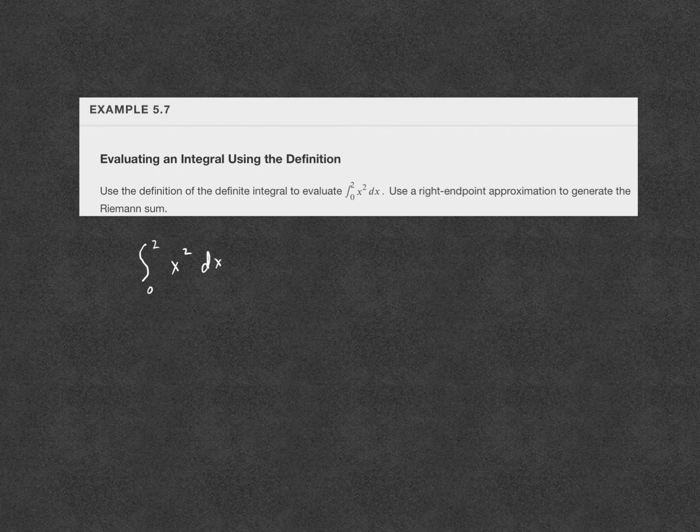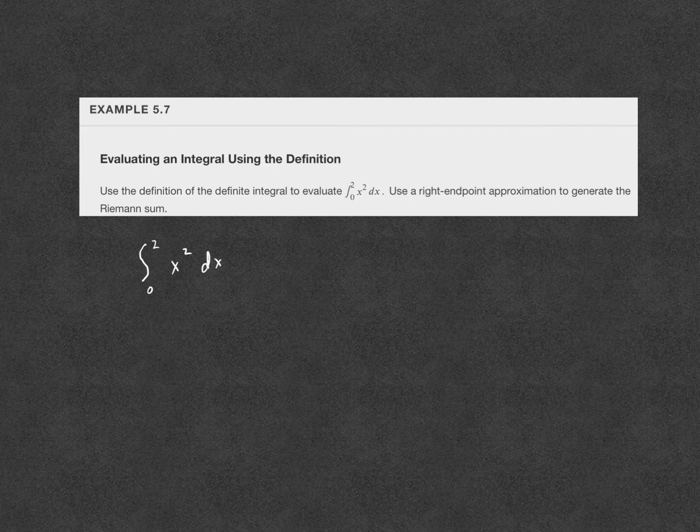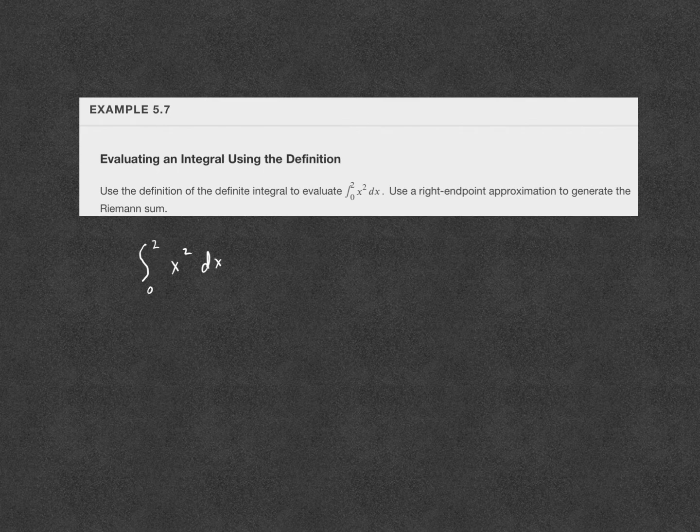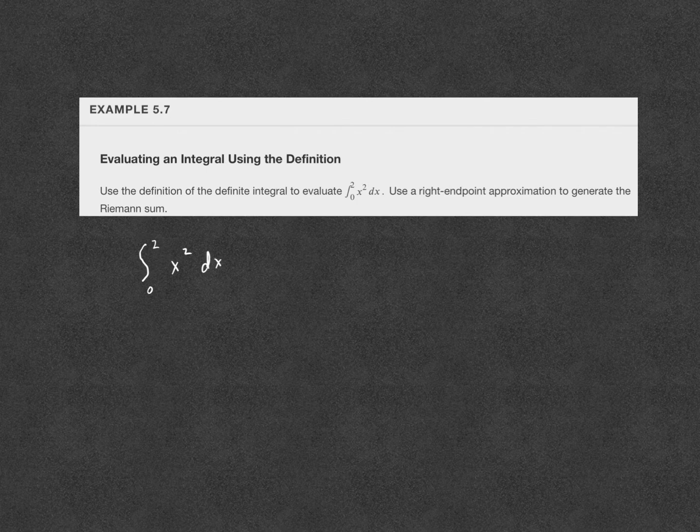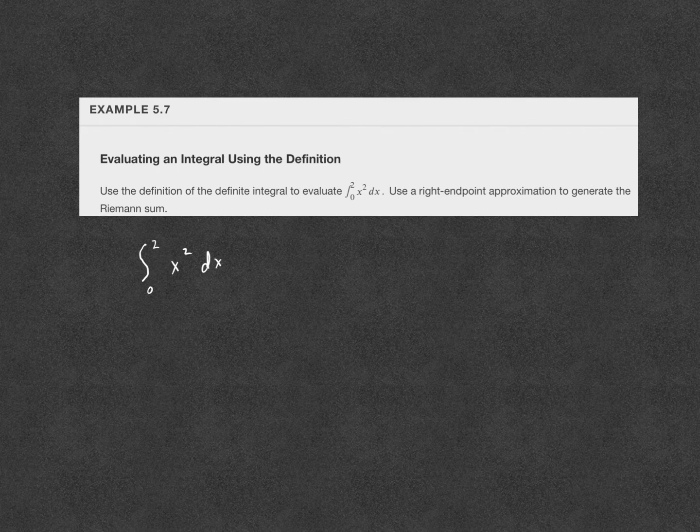Really what we're going to do in this example is see how inefficient this process is and why the next section will beautifully bring it full circle and allow us to efficiently evaluate definite integrals to find areas. You're not going to see one in the homework like this, so this is more challenging than you're going to see, but I think it's important for you to be exposed to this.